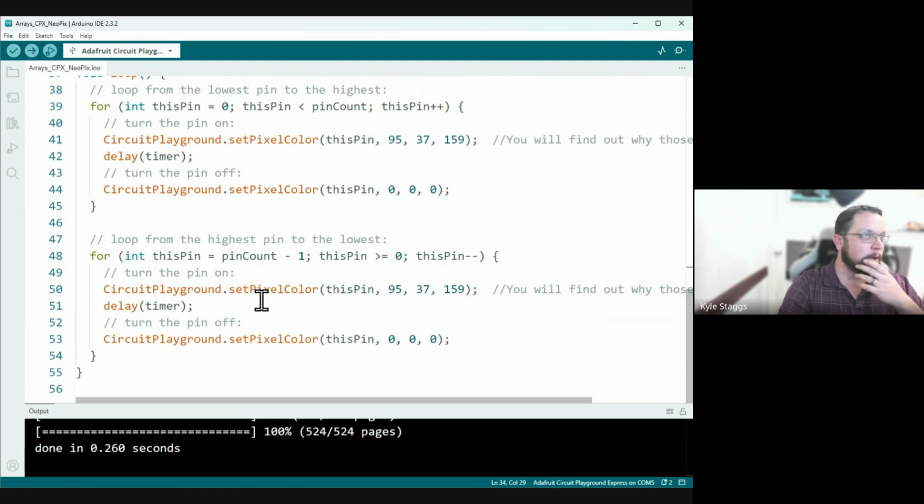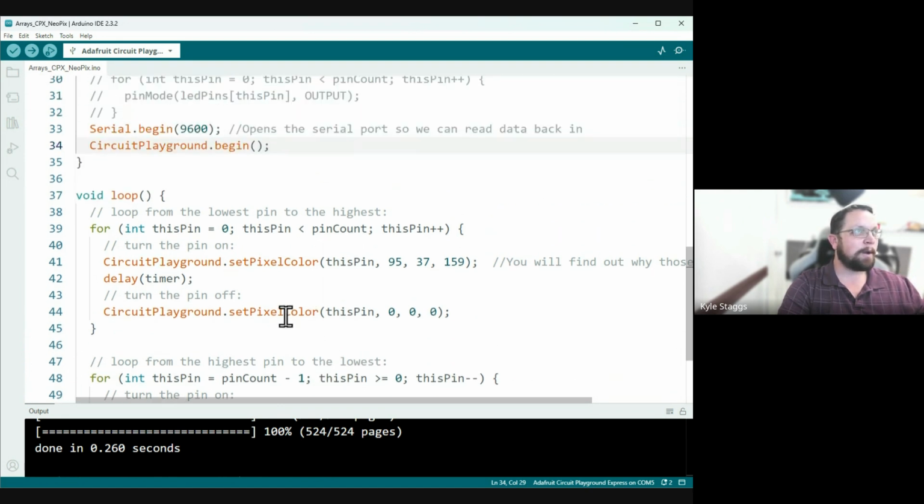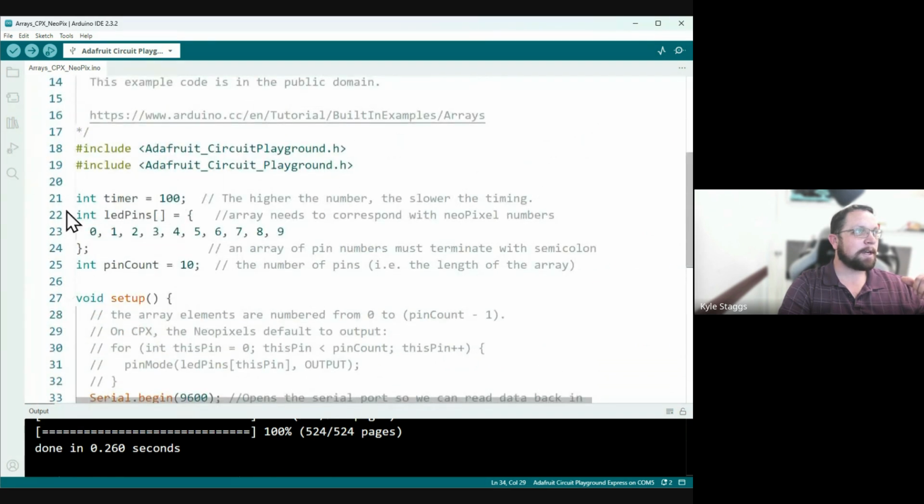All right, so in the arrays, now we need to do a little bit more with the way that these work. This gets you familiar with how to actually use an array. So I've kind of tricked you in that we've done this before. However, we haven't actually used arrays like this before.